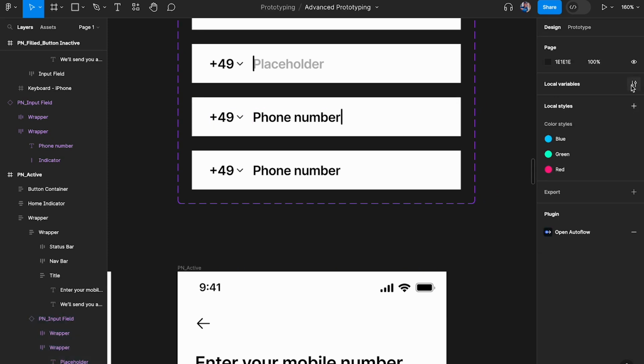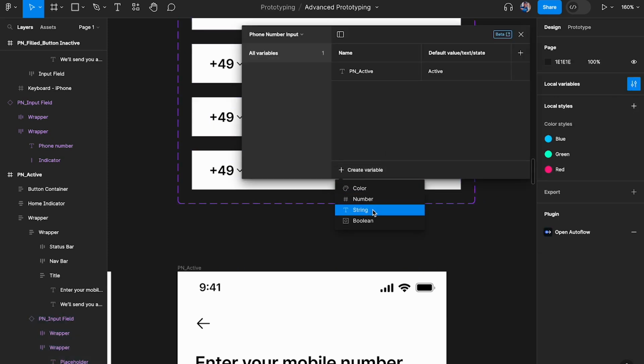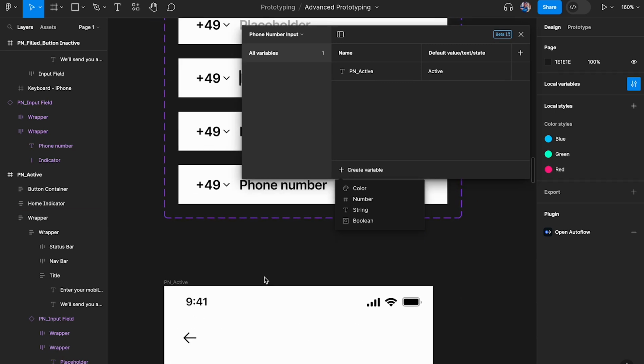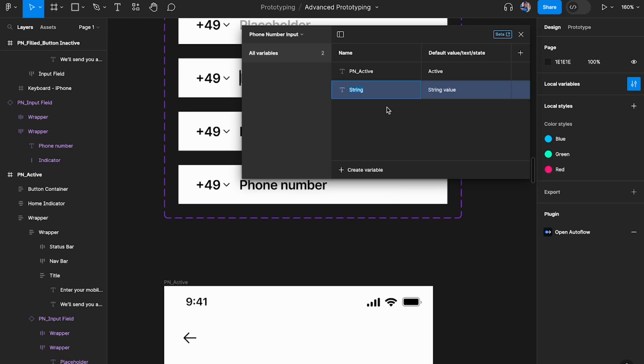So what I'm gonna do is create a variable and here I'm going to add a string. Now, here again is a question: should we use a number or a string? When you look at it, what we are changing is the phone number. It's not a unit of measurement. A phone number is not like number of digits or number of characters or kgs or centimeters, right? It's a plain text layer that we are changing, right? Which means we have to use string, okay? So here I'm going to say phone number, okay? And what we want is the default phone number. We want it to be nothing.